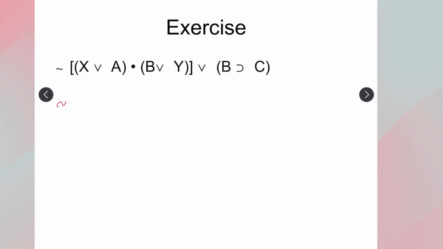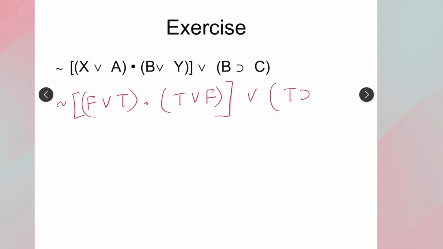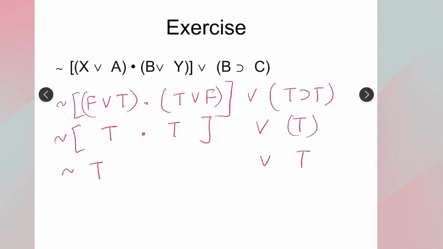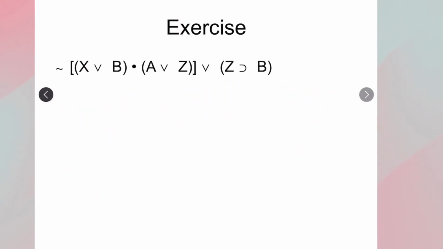Similarly, you have to solve this case also. You have X here, X will be false, wedge A will be true, dot true wedge again false, you have bracket close, wedge T horseshoe T. Now you know here that T horseshoe T is T, wedge negation of F T will be T, again T, and then negation of T, because T T is T, wedge T. So negation of T will be false, wedge T, so false true will be true. Similarly, you have to solve other questions also.